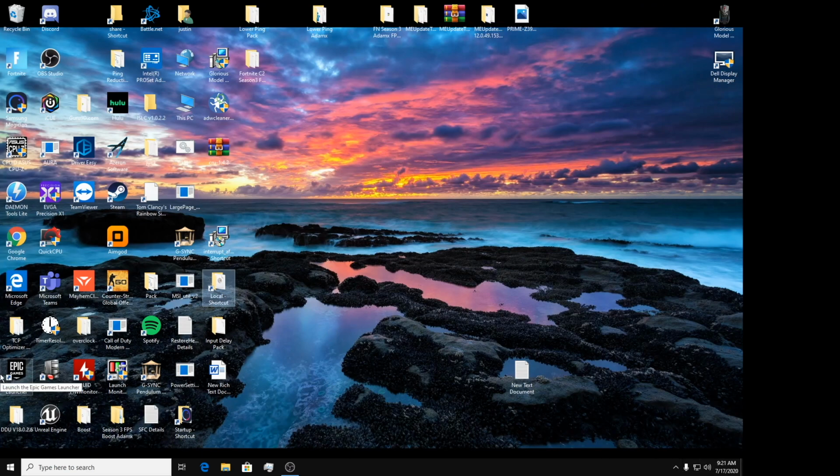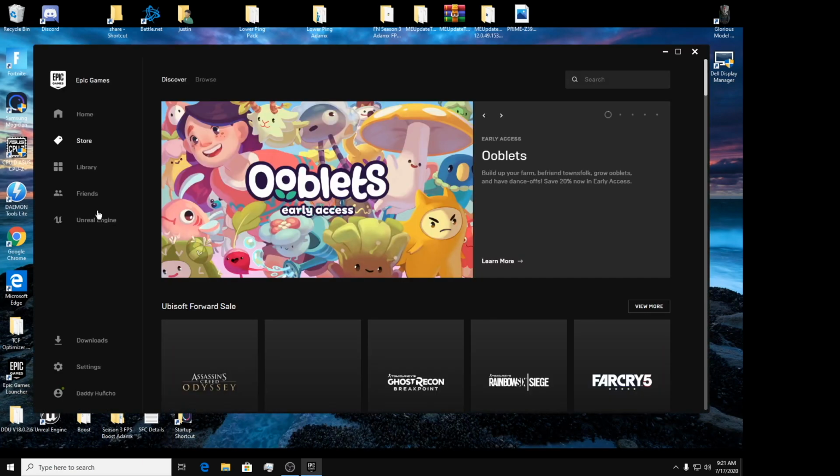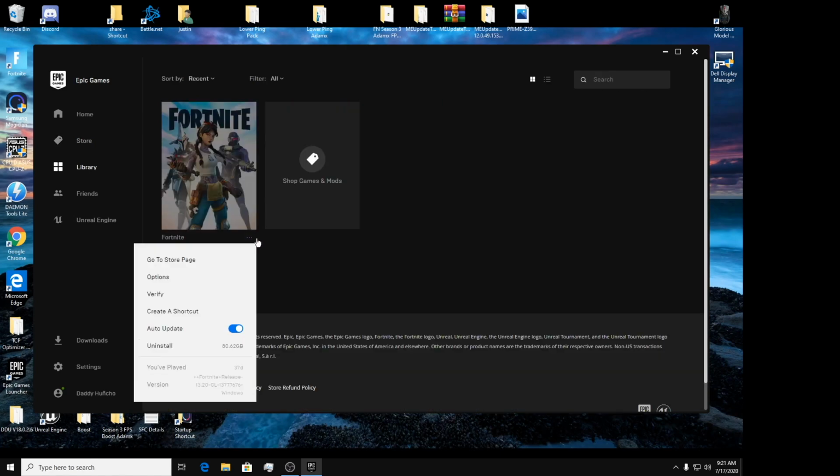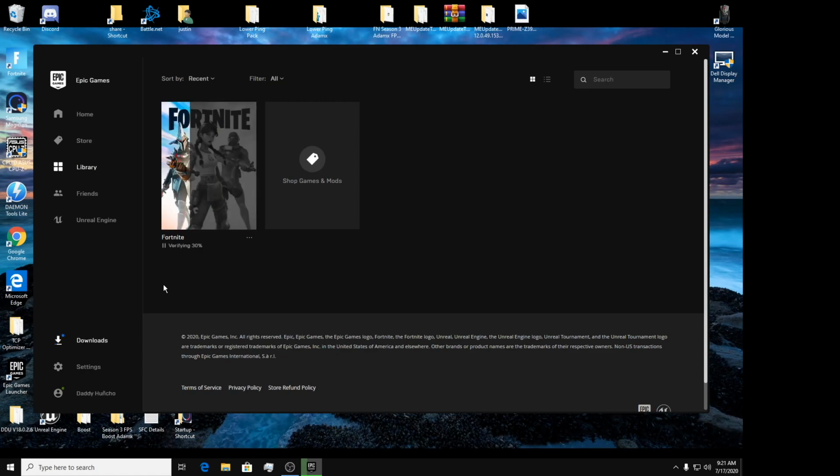So, first step is Epic Games Launcher. Library. Hit these little three dots here under Fortnite. Verify the game file. This will help immensely with end game stuttering, stuttering when you first change your resolution, stuttering when you first change anything in the game user settings, such as like the show grass or the shading quality. I leave everything default because my PC can handle it, but anything you change, make sure to always verify your game file. It will help immensely with any stuttering that you get during the game. So I'll come back as soon as this is done verifying.